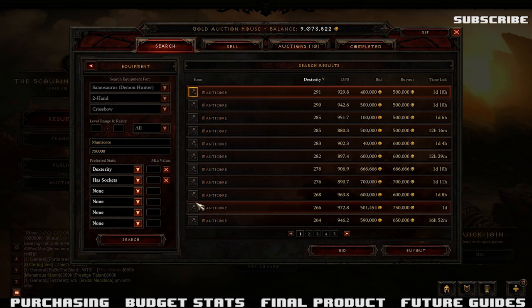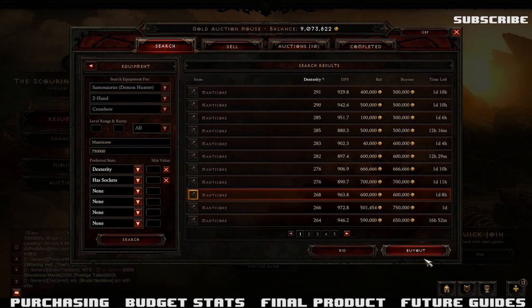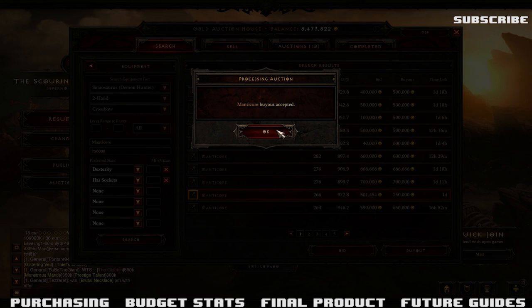So how much is that one? It was 750k. Do we want to spend that is the question. We'll go for that one. 600k, it's got really high crit damage, it's got good DPS, and it's got high dexterity. 600k, that's a good bow for 600k.